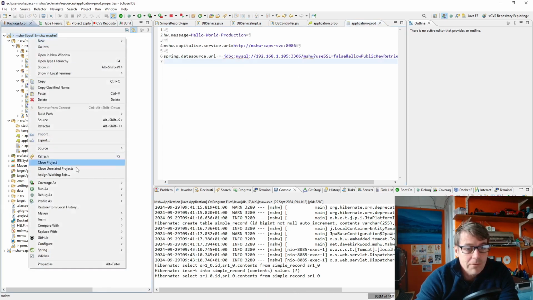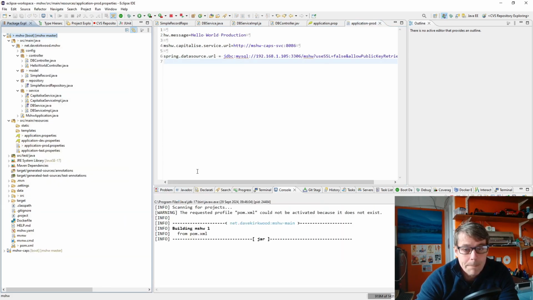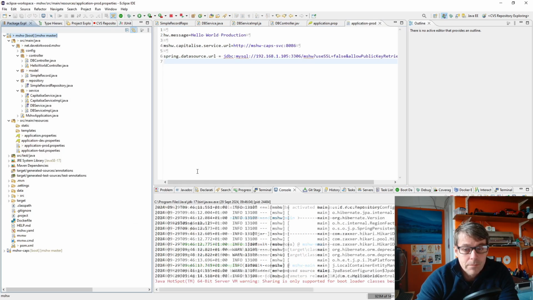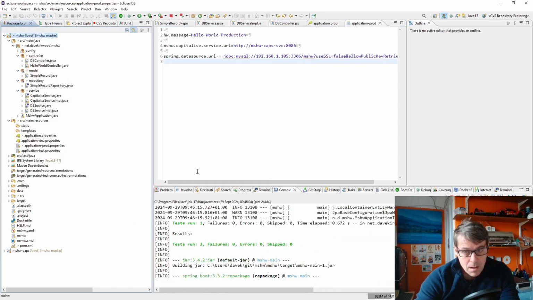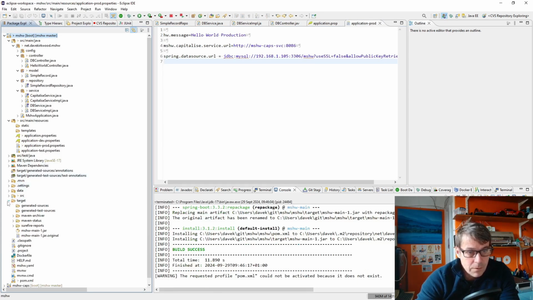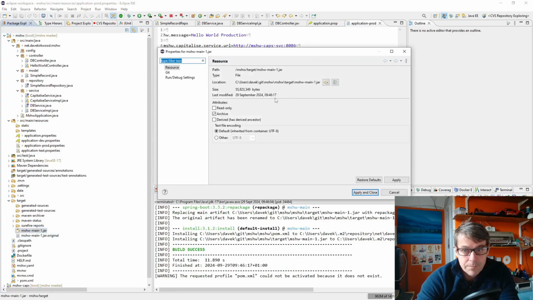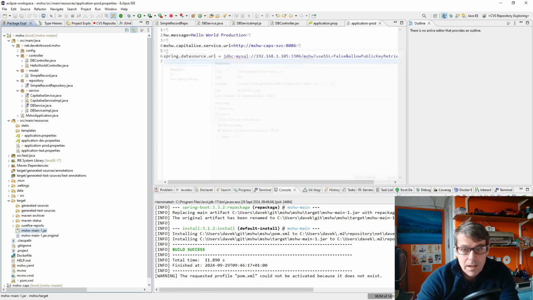Now I'll do maven install to rebuild the jar. When that's finished, I'll just have a look inside the target folder to make sure the jar's been rebuilt. It has, so I'll rebuild the Docker image.